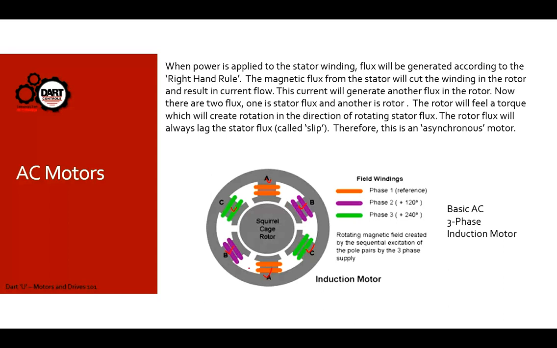So this field, because we're using a control, as we'll see in a minute, to energize these stator windings in a sequence, is moving around. While that field is energizing, the conductors in the rotor are seeing current induced in them, and they are creating an opposing field, but it always lags behind the stator flux or magnetic field. That lagging is referred to as slip. So we refer to this as an asynchronous motor. That's the technical term for it.